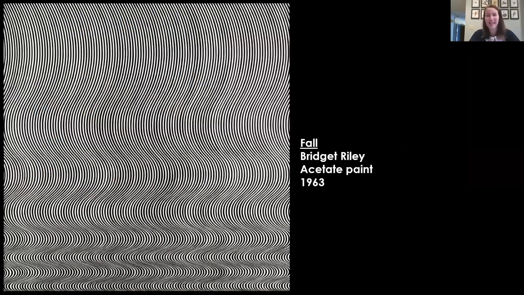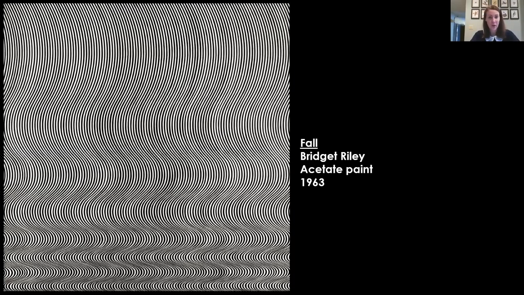Cover your eyes. This was a little hard to look at. This artwork is from Bridget Riley. It's called Fall. It's from the 1960s, and this was during a period when artists were doing something called op art, or optical art. It kind of created optical illusions. So this is simply black and white paint and swirly patterns.